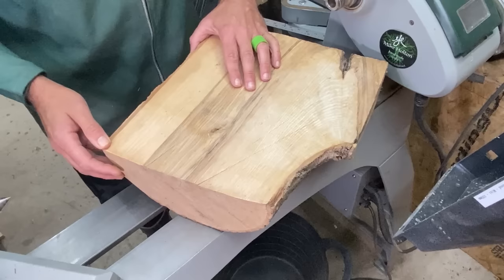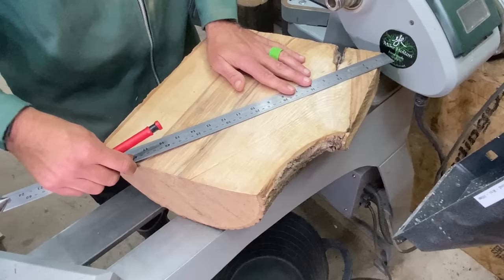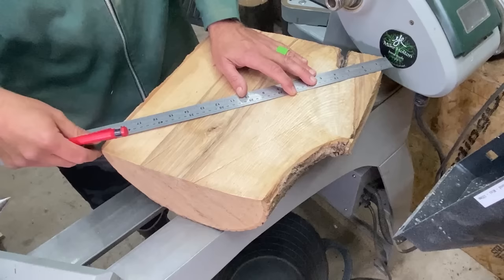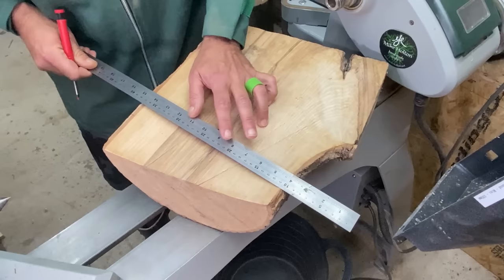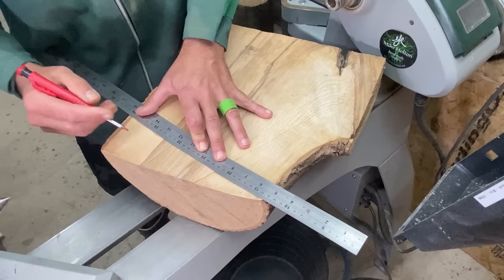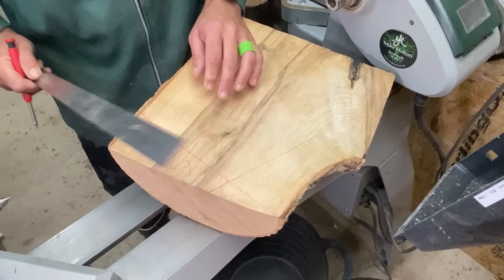So at the moment we have 19 and a half inches from that corner to that corner, and I can turn a maximum of 18 inches corner to corner. Right, if I give myself a little bit of room for error and mark it at 17 and a half, and then where do I take it to? I think I'll try and keep as much of this wood as I can. So I'll draw a line from 17 and a half inches across up to that corner. We'll cut off that and then we'll make a start. Okay, back in a second.